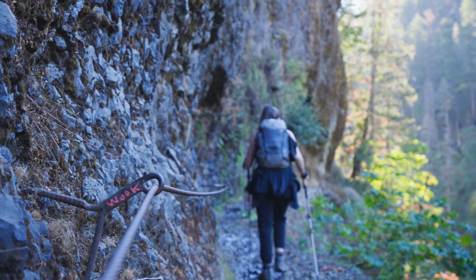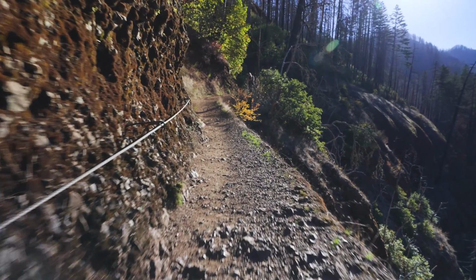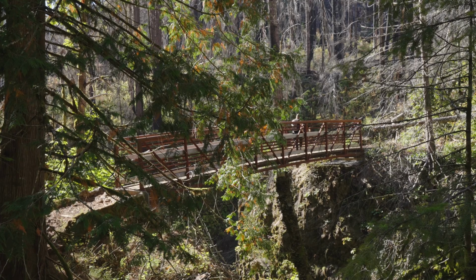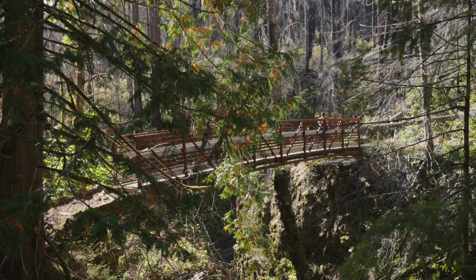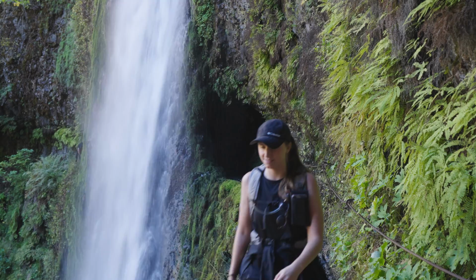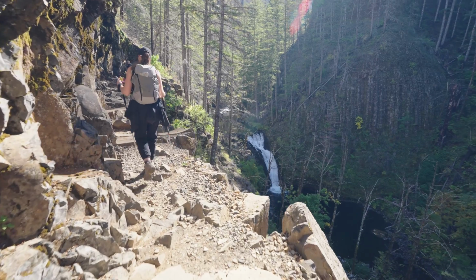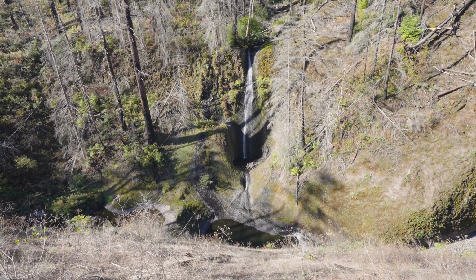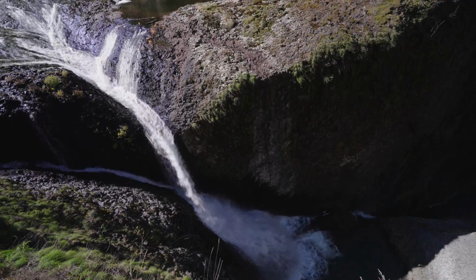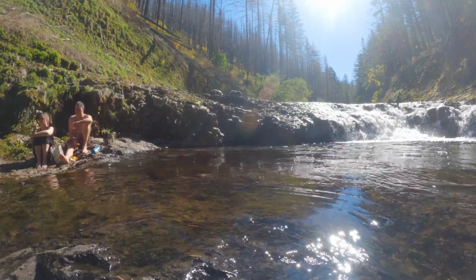This is a 12.2 mile round trip hike along exposed rock trail and at some points along sheer cliffs that drop vertically well over 100 feet to rocks below. I definitely don't recommend bringing kids, people that are scared of heights, or uncoordinated people on this hike. If you can muster the effort though, you get to experience a really cool waterfall and a really enjoyable hike as you get treated to bonus waterfalls all along the way. And don't forget to walk about a quarter mile past Tunnel Falls to get to Twister Falls, which is yet another bonus waterfall, and it's a great place to have a picnic, take a dip, because you have a long walk back.